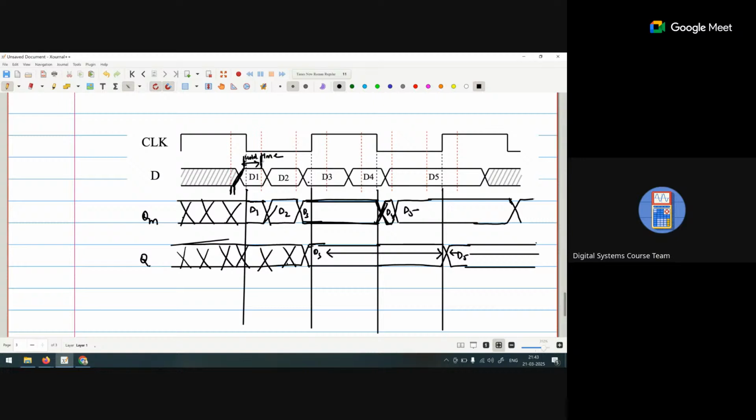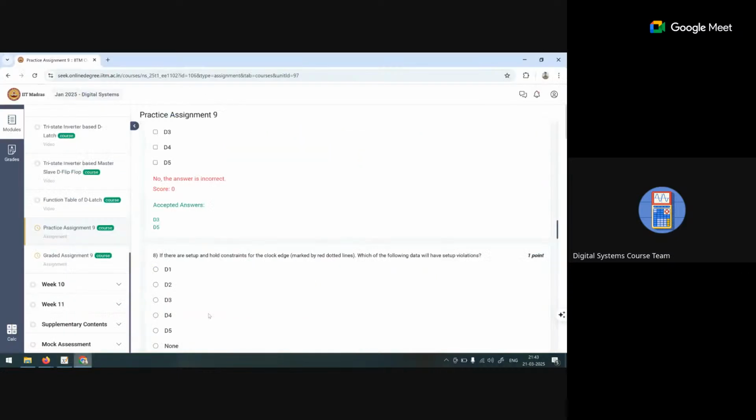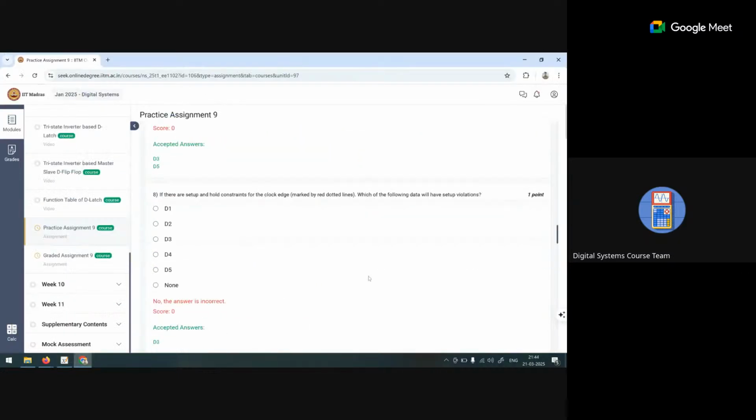Okay. Now, in between setup and hold time, if any data changes in this duration, that particularly follows the violation of setup and hold time.